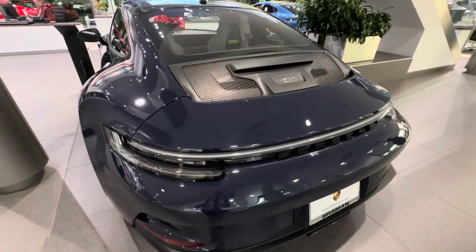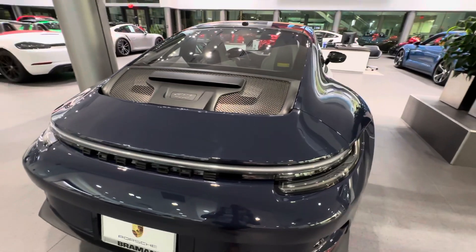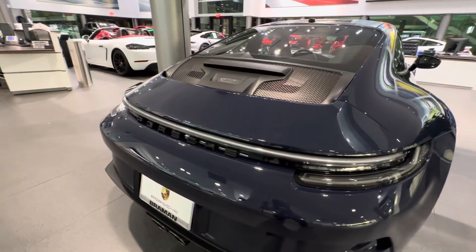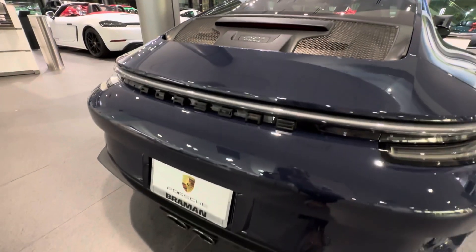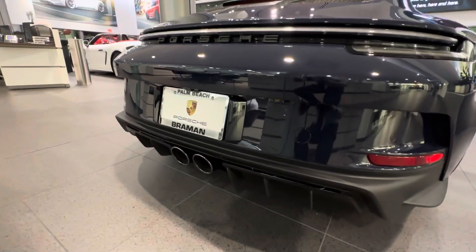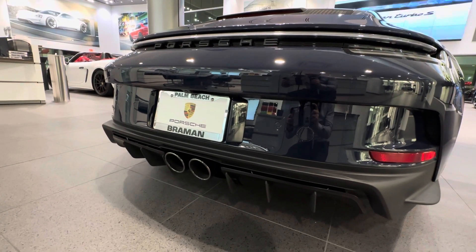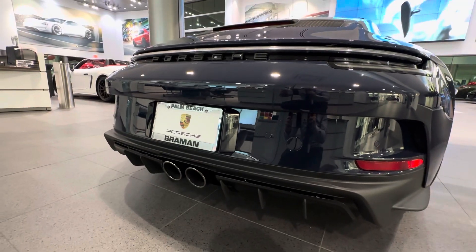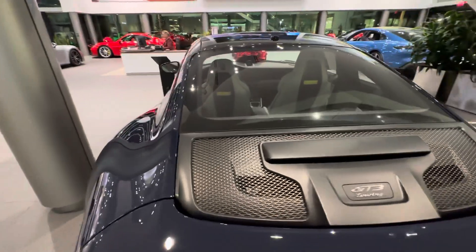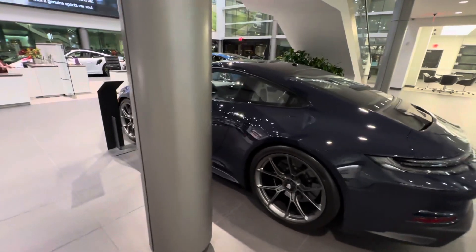Another factory option on this specific vehicle: the Exclusive Design tail lights, with the middle section of the LED tail lights finished in clear going all the way across — this iconic Porsche design with the Porsche lettering finished in black. The exhaust tips are finished in black. There's also a much larger diffuser on the lower section of the latest generation Touring — almost twice as large as the previous generation — providing more downforce, though the Touring is still a less track-specific setup versus the GT3 with the full wing.